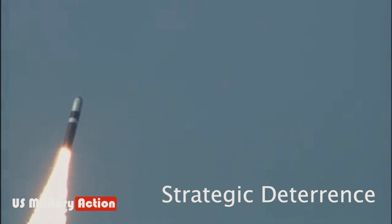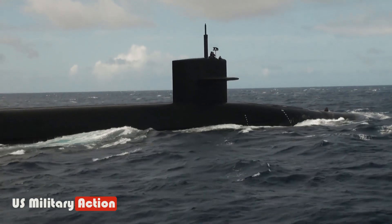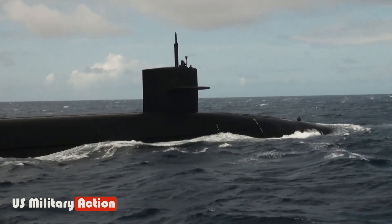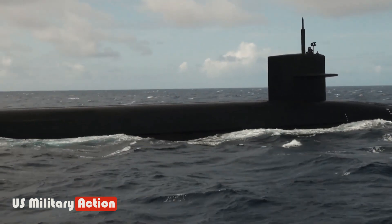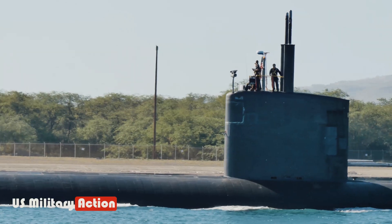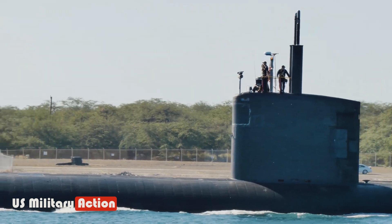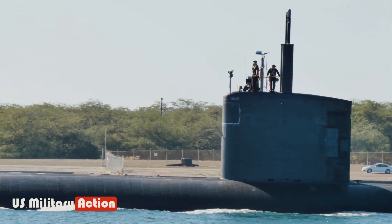The hull design was critical in that it increased underwater speed dramatically, while it also enabled the submarine to be far more maneuverable. Additionally, the Barbel-class utilized a combined control room, attack center, and conning tower in the same space in the hull. SS-581 is the only one of the three Barbel-class boats built to be maintained as a museum ship.